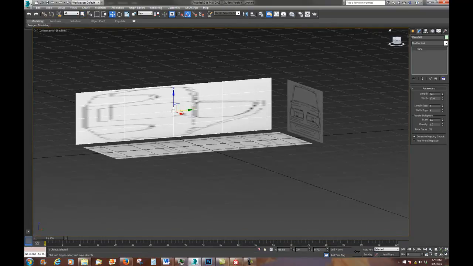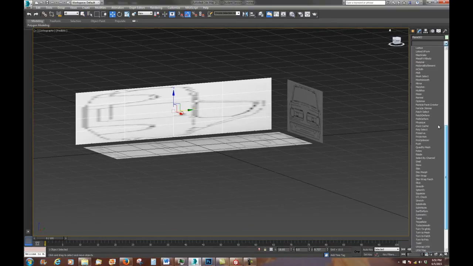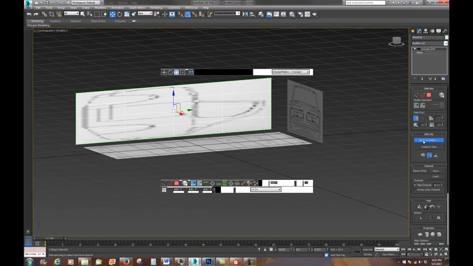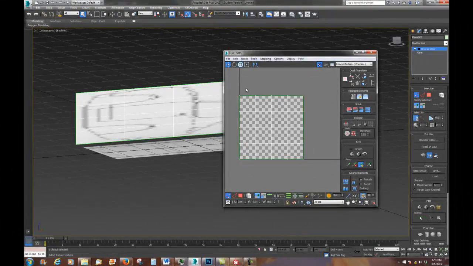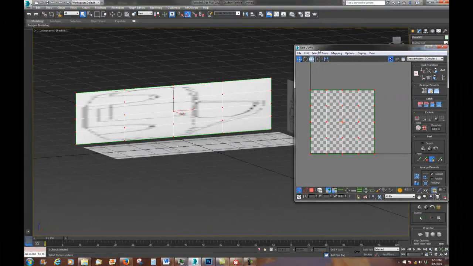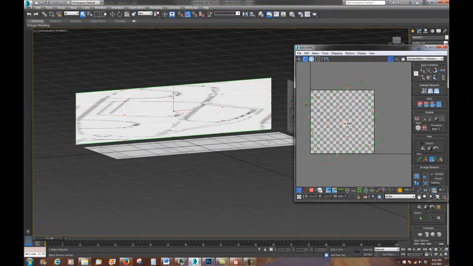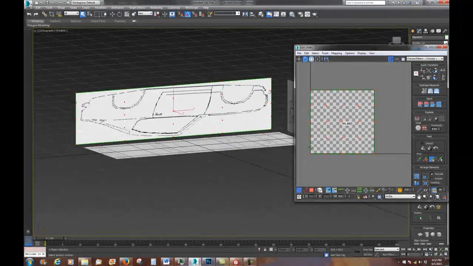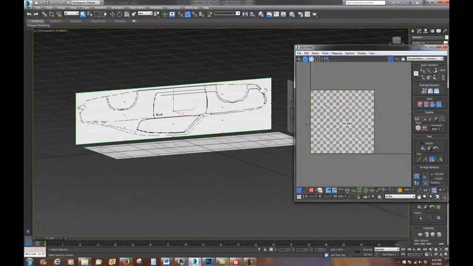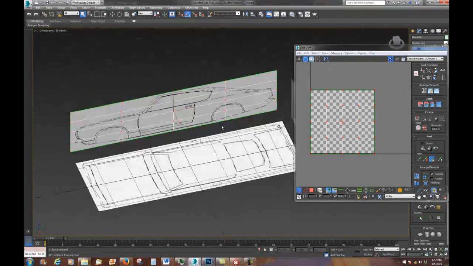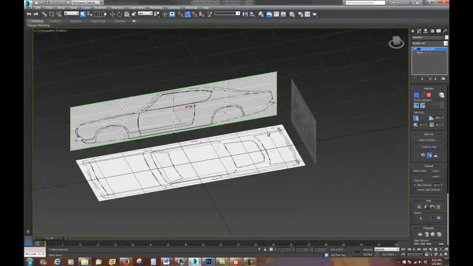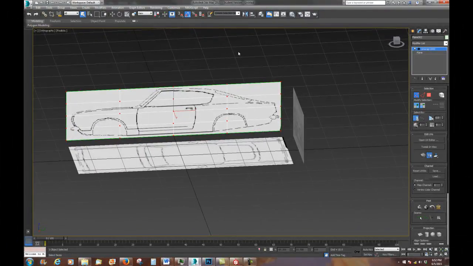So this is selected. I'm just going to go ahead and put a quick unwrap on this. I've never had these not come out just instantly the right way, but probably the way I made the direction made it turn out wrong. So anyway, I'm just going to rotate this, and I can see that rotating in that direction's the wrong way, so I'm going to rotate it the other way, and then I got a perfect side view. So there we go, and we're ready to actually make this thing.